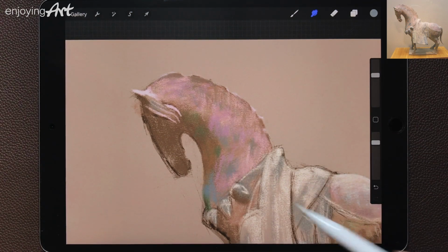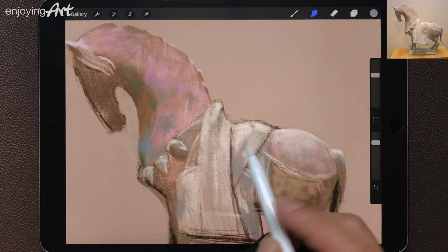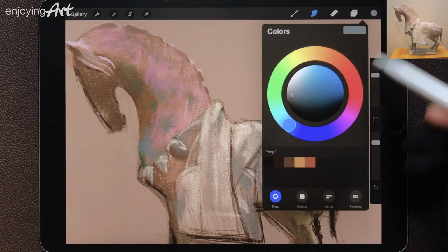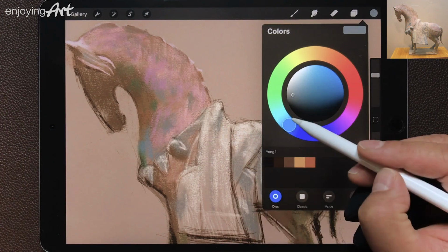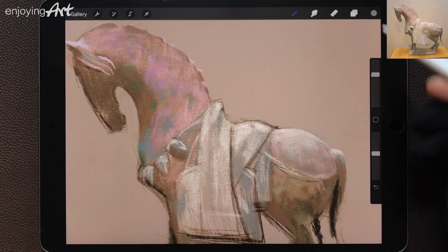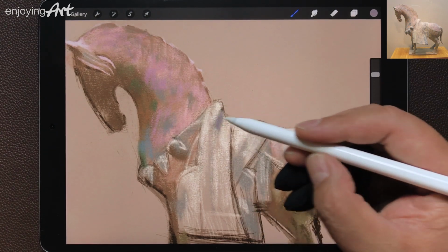Now, very good. I'm going to take care of the face a little bit later. I'm coming back over here, looking in this area, and it looks like I have a little bit more purple over here in this area. So I'm going to come to this side, and that's good. Like that.